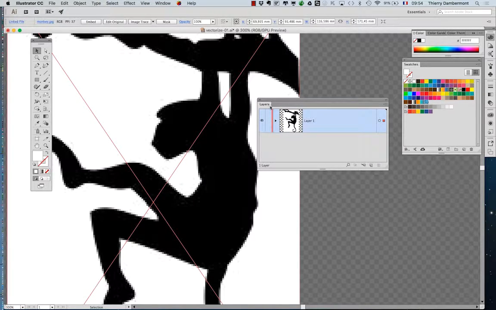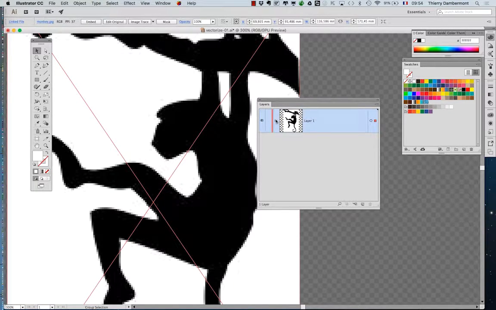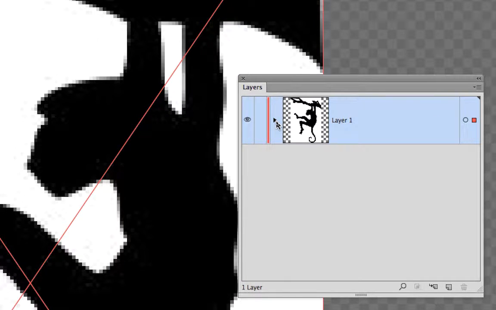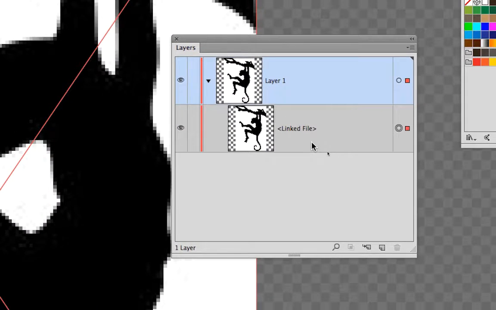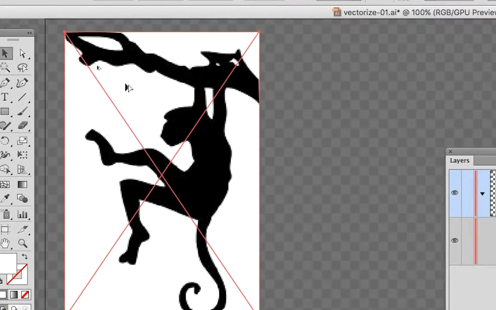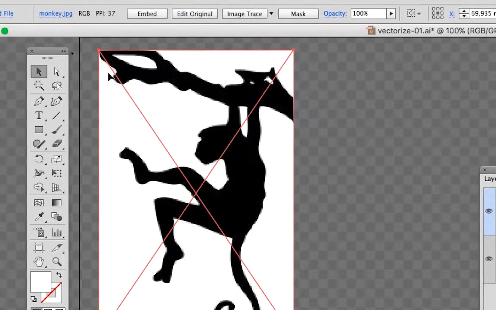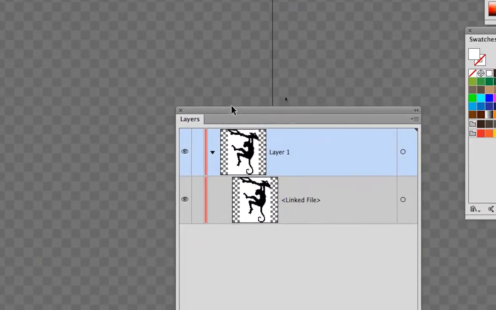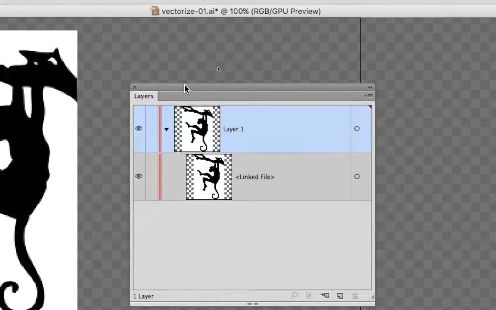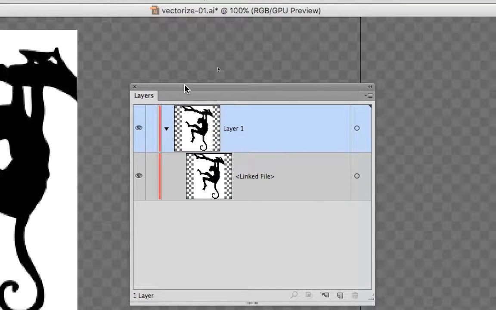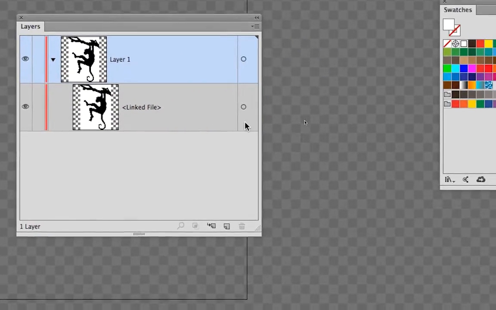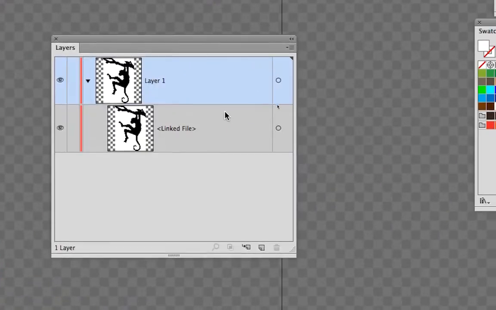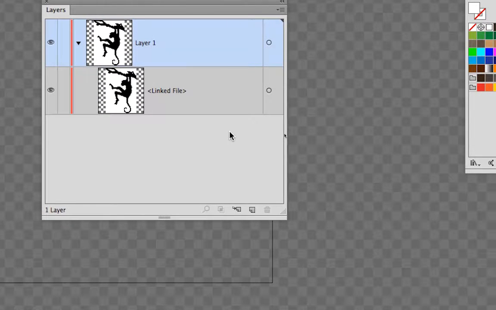In the layers panel, you will expand the layer here with the black triangle. And you see that you have a linked file. So, you just selected the picture with the black arrow by clicking on it in the document. Okay, just click beside the picture, it is not selected anymore. And try to select it the other way with the layers panel. So, how do you select the picture here with the layers panel?